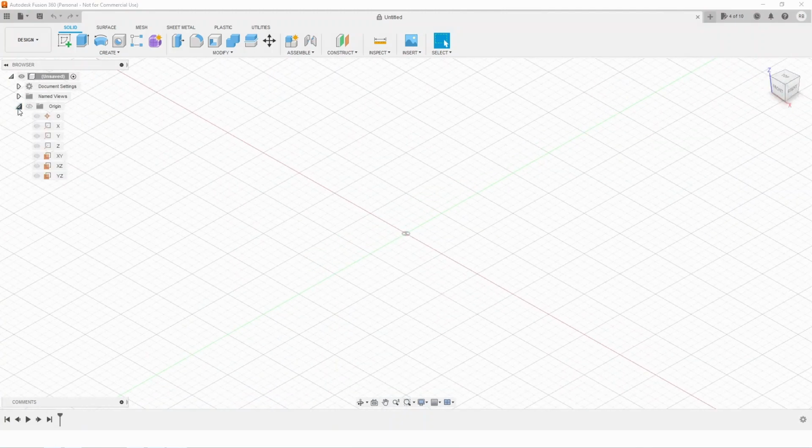Then there's this folder, and it's pretty interesting. The folder is called Origin and contains very valuable elements that we can use when we create our 3D models. For the time being, this is hidden. And Fusion will try to help us out and show and hide stuff that we're gonna need in the moment. So right now, when we don't have any tools selected, everything is hidden. But as you see, we can show these helpers by pressing this little eye icon.